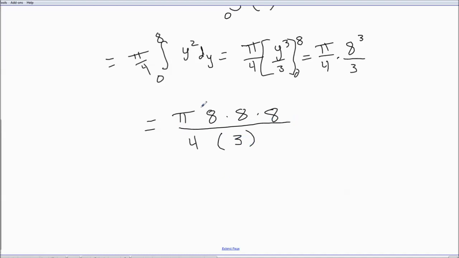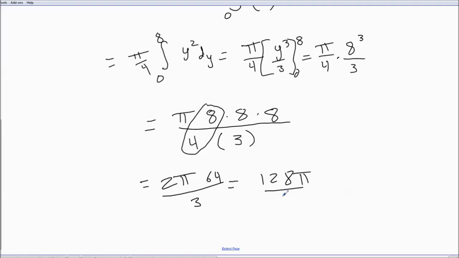And I'm going to start combining things that I can. And so I know that that right there, 8 over 4, that's 2. And so when I write my next step, I'm going to have 2 pi. Right here, I know that 8 times 8 is 64. So I've broken it down into easier numbers, and I know that I'm dividing by 3. I know that 2 times 64 is 128. And that's a pi, and that's a 3. And then the question is, can I divide that anymore? Nope, I can't. And here's how I know. Because 2 is not divisible by 3, and 64 is not divisible by 3. Therefore, their product can't be divisible by 3. That's impossible. Okay, so this is totally done.